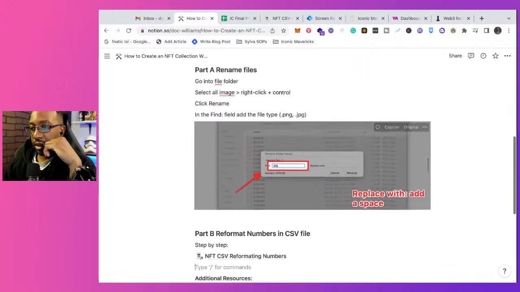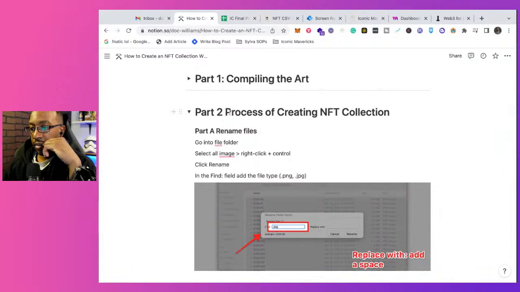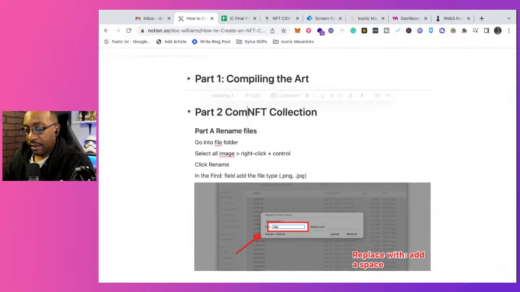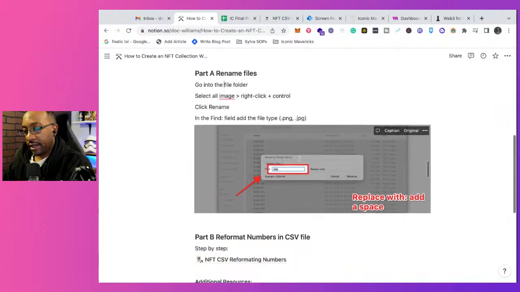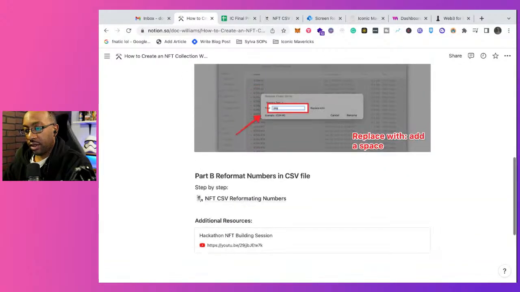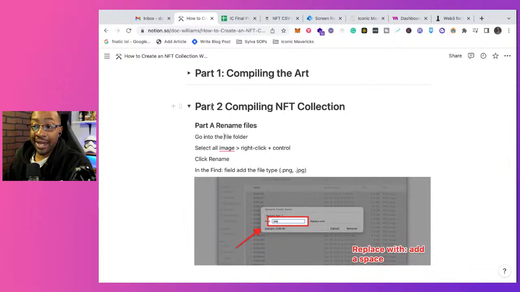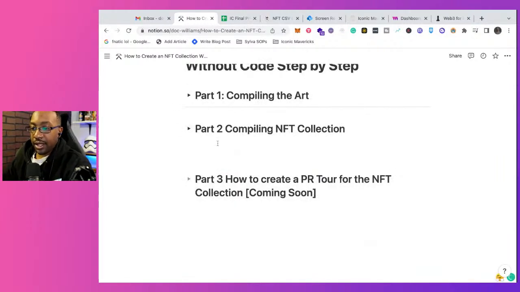I'm going to say part 2, compiling. Yeah, I think that's better. That was 31 minutes, compiling the NFT collection. I'm going to say that's part 2.